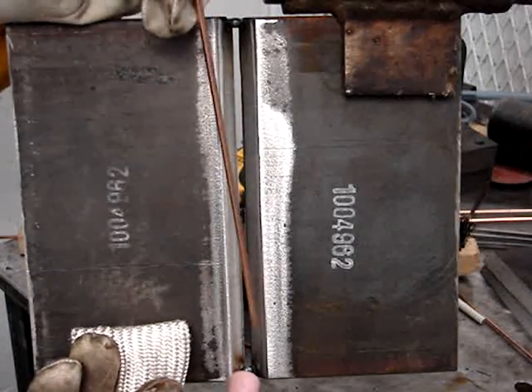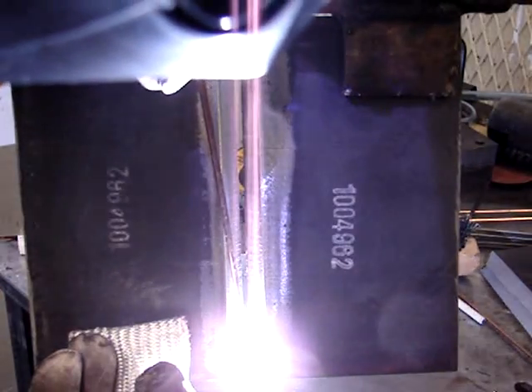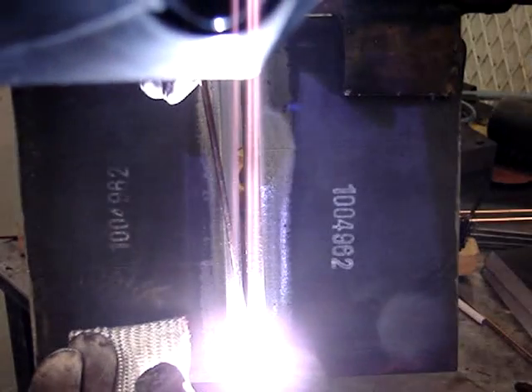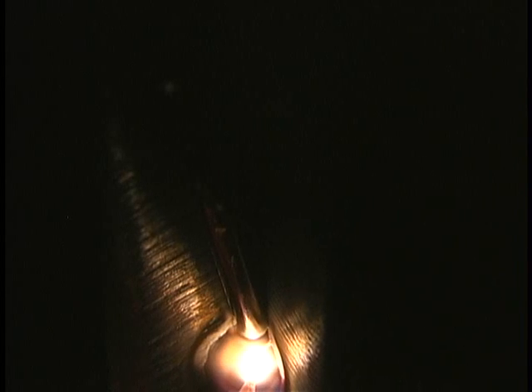Here I've got the plate now — this is a little bit better practice, but not everybody has beveled plates, so I wanted to show you just using regular flat bar. Here I'm using that little scoot technique: one-eighth gap, one-eighth rod, feather edge, just forward and back, forward and back, scooting along. This is not sped up or slowed down — this is actual speed. It puts a good-looking root pass in, and this actually has two tie-ins on it that are kind of hard to detect.